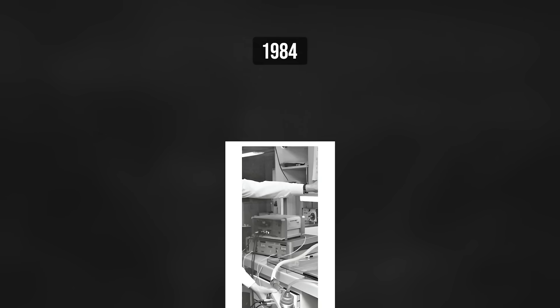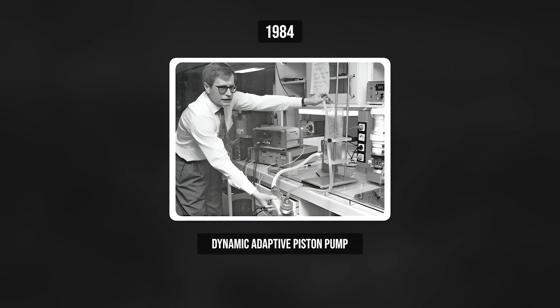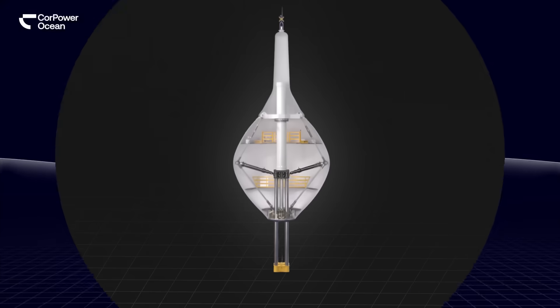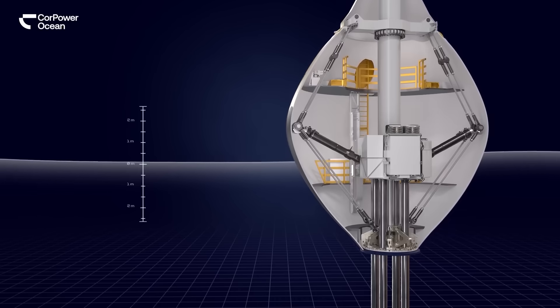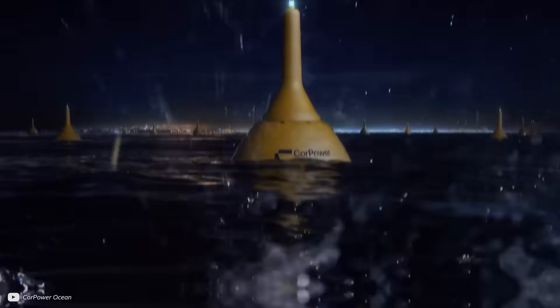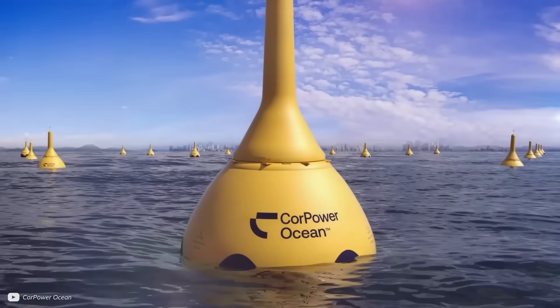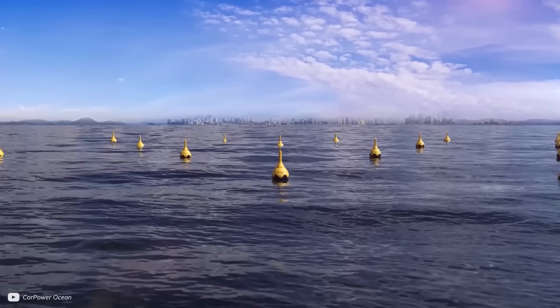In 1984, Dr. Lundback patented the dynamic adaptive piston pump. Like the heart, it's a single pump with a dual action. Decades later, he co-founded Core Power and put this mechanism to good use. However, unlike the heart, the Core Power C4 uses pneumatic systems, meaning they work with air instead of fluid. As the buoy rises in a wave, the central pneumatic cylinder and springs store up the pressure. Then this stored pressure can provide a returning force as the buoy goes back down, where the central cylinder pulls back on the rods secured to the ocean floor with an anchor. Therefore, the C4 buoy can capture the maximum wave energy throughout the whole cycle, instead of just the upstroke.